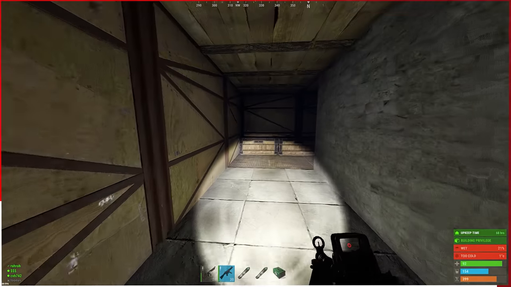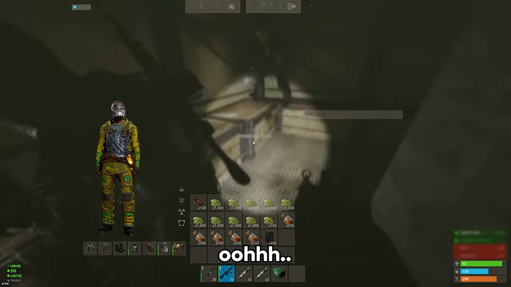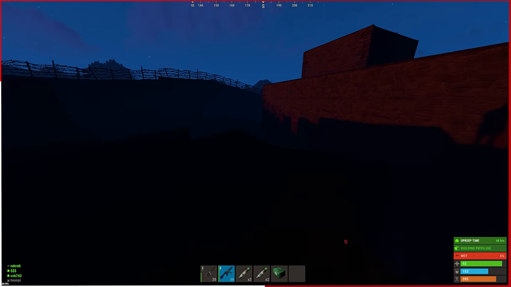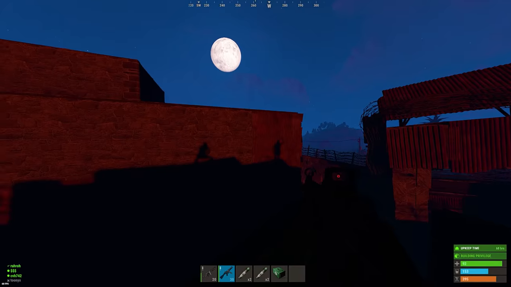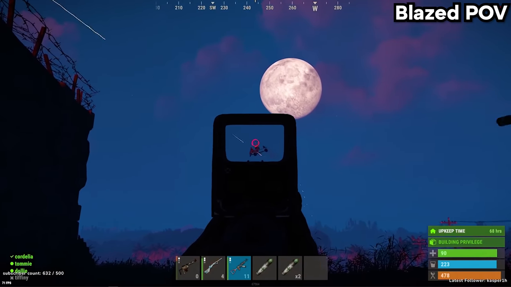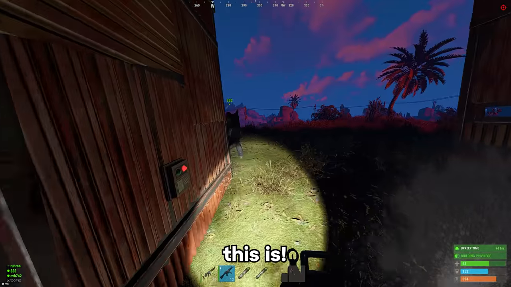After we secured the base, we then raided their furnace base. There's like 3 boxes of metal frags. There were then counter raiders flying overhead, so we tried to bait them. Oh yeah, they're turning. Oh my god. Maybe this is scripted.